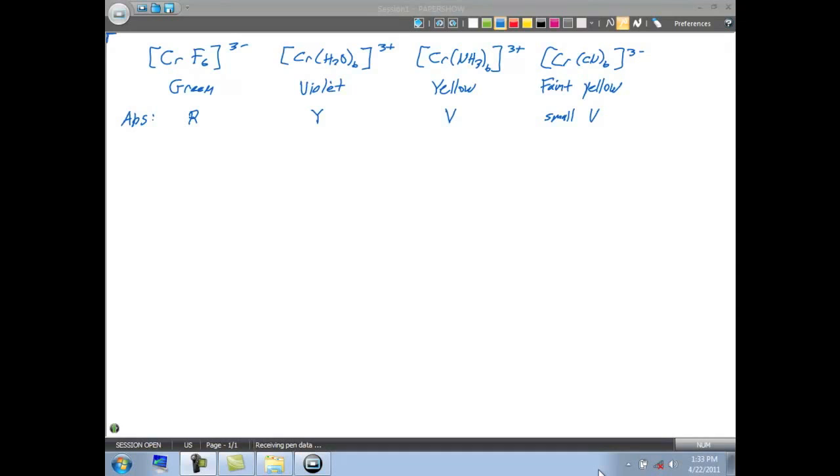So these are the absorbance colors. And basically what we can do is we can come up with some type of theory or some type of reasoning for when we change a ligand, what happens to the absorbance and how are we analyzing that. We talked about how when we have an octahedral environment, how the d orbitals split. It turns out that when we change the ligand, we can have a different magnitude of that particular splitting.